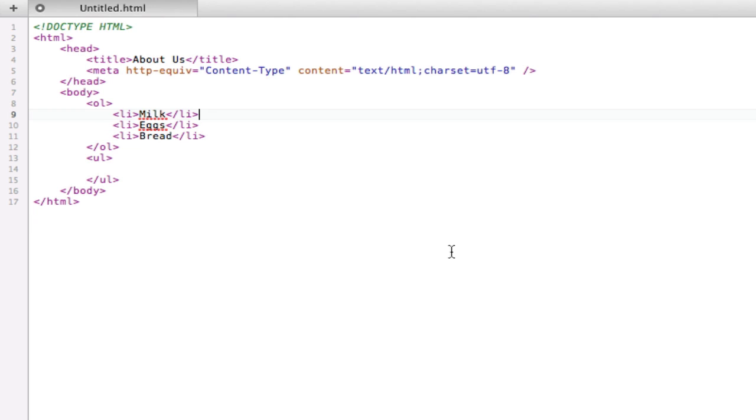Also, do not forget that you do have to type the closing tag for each one of these LIs. Now you just really don't see me type it in because my editor just closes off the tags for me automatically. But if your editor does not support that option, make sure you do type it in manually. Otherwise, it's just not validating code.